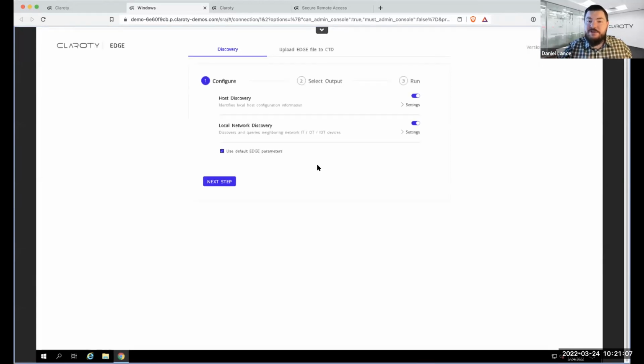Now, of course, we recommend doing this in potentially a lab environment to start out with, or whenever there's an outage, because it is an active scan of your network. But it's not just a typical active scan like we're used to with a scan gun and IT. What Edge is actually going to do is very smartly approach the network. And let's dig into what exactly I mean by that. Now, we have here the executable already loaded on this workstation. And as you saw, I just double clicked on it and it popped right up.